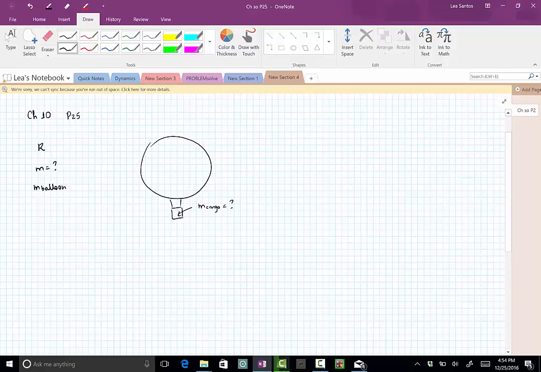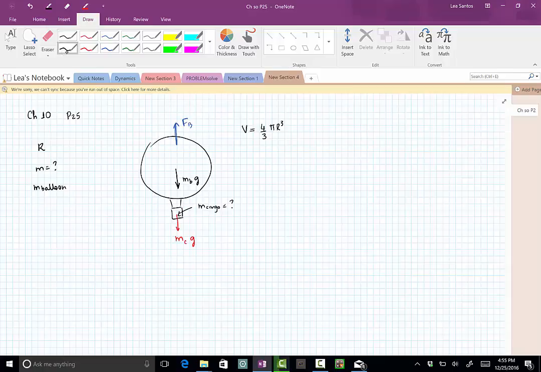Since the radius is given, we know what is the volume of the balloon, right? The volume is just 4/3 of pi r cubed. It's a sphere. Okay, so we have that volume. And what are the forces involved here? We have the weight of that whole skin and structure of the balloon, so it's the weight of the balloon, m of the balloon g. We will have, once we add the weight of the cargo, and what is holding us, the buoyant force.